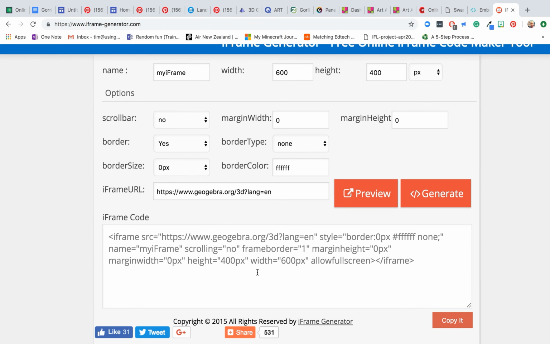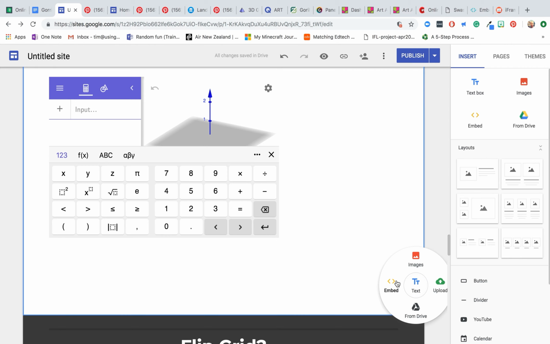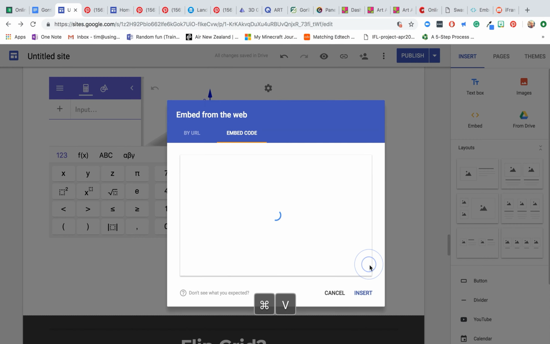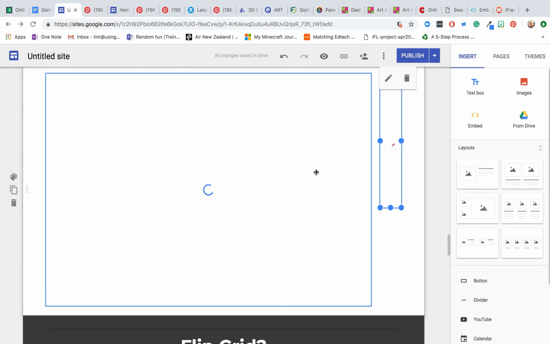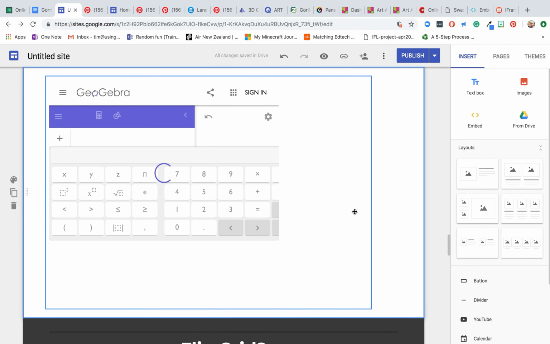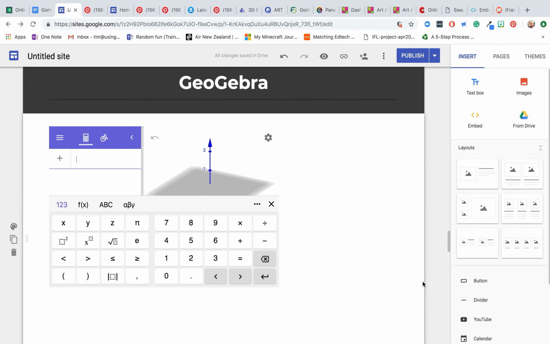I'm just going to leave that for today and copy that code. Then, like the rest of them, you go back into Google Site and double click, embed code, and paste it in there, and then go next. You can then insert that, and students will be able to use the full functionality of GeoGebra within the Google site, or even just to preview 3D graphs. So that's a really good tool to explore.